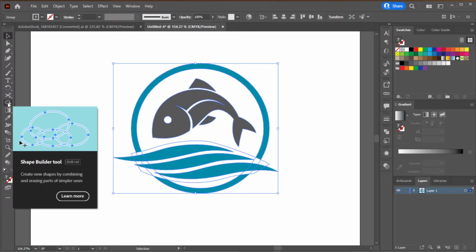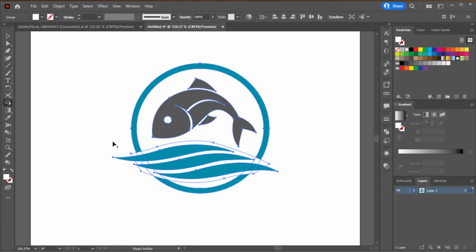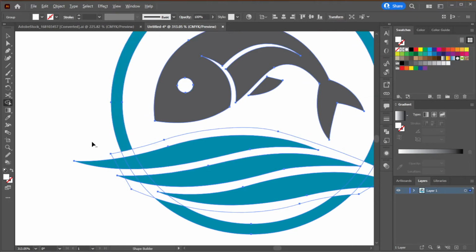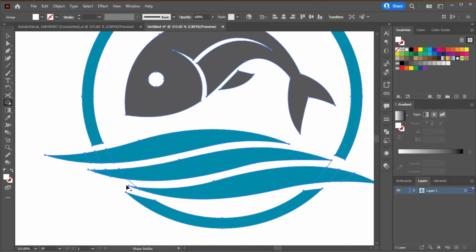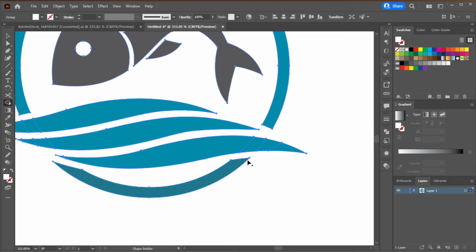use the Shape Builder tool, the shortcut Shift M, and then if you hold down the Alt or Option key, it'll turn from the plus to the negative, and then you can actually drag your mouse over the areas. I don't like doing it this way sometimes, because it's kind of tough to get in those little areas. You can see where I messed up. So you can hold Alt, click, just click away. Just keep checking to see if there's any more white fill anywhere.